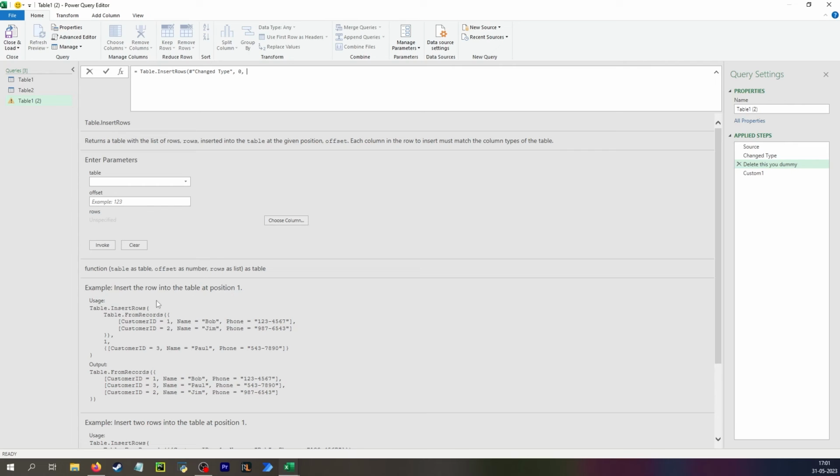And then lastly, it takes rows as lists. So this is actually a record, so curly brackets. And then each row that you want to add has to be in the square bracket. So if you want to add multiple, you need the comma and then square brackets again. So I just need one row so I can check my condition. So here I need the name of all of my column headers, which I have opened on my helper page. Or otherwise you could go to an earlier step to take a picture of it.